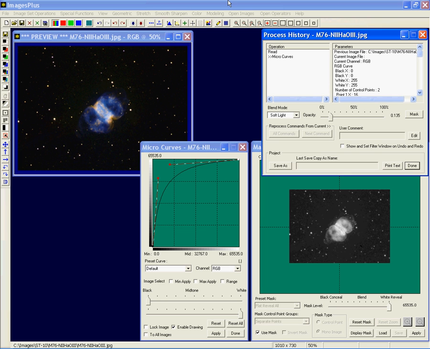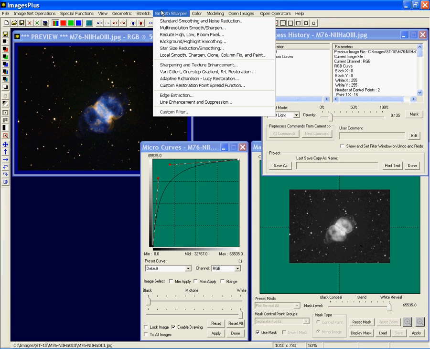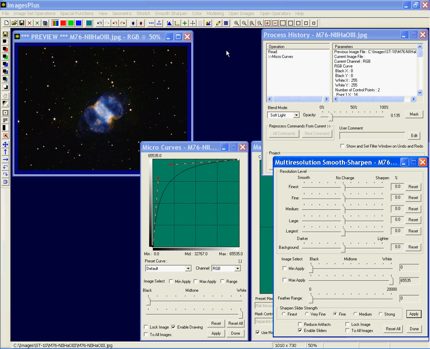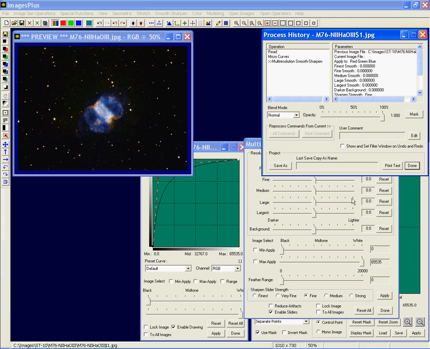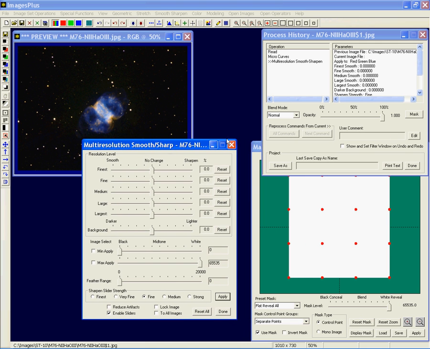And then the next filter you apply, a sharpening perhaps, it starts all over. When you apply this, you now have, let's close that, you now have the default normal blend mode, 100% opacity, and a mask assigned to it, and you can either choose to alter these values or use the min-max apply luminance range on the sharpening tool.